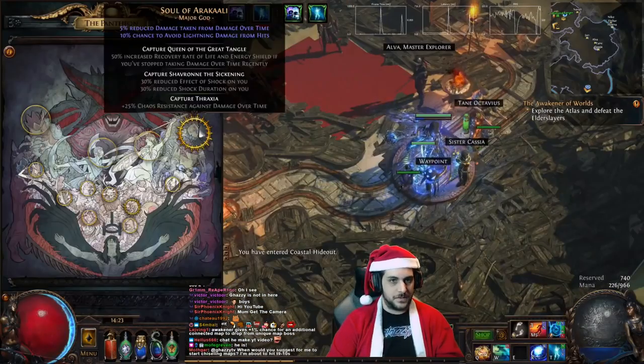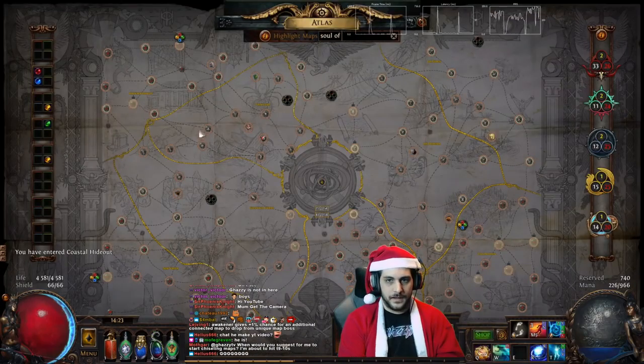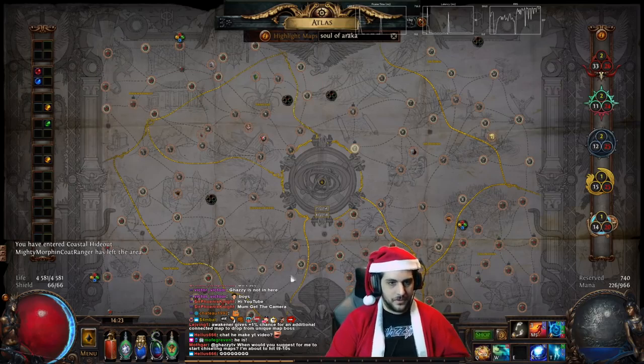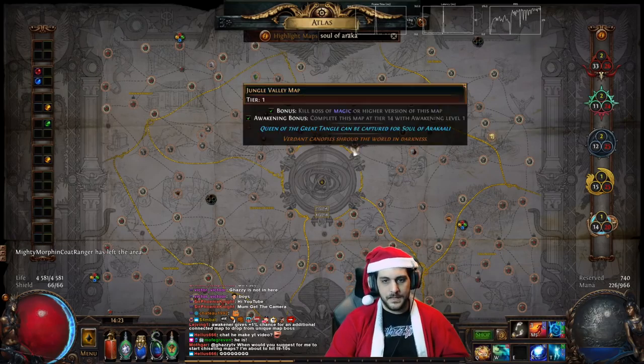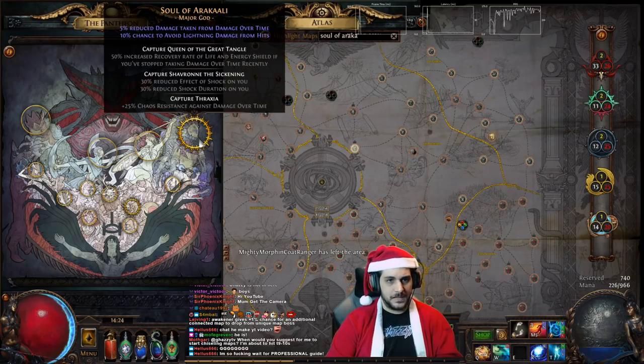For example, I'm using Soul of Arakali. So what I can do is I can do this search, and I take Arakali, and I can see that the different upgrades that I have available on my current atlas with these upgraded stones is this one, the Jungle Valley, to get the Great Tangle. And the Great Tangle would give me the top one over there, giving me recovery rate of life and energy shield if you stop taking damage over time recently.